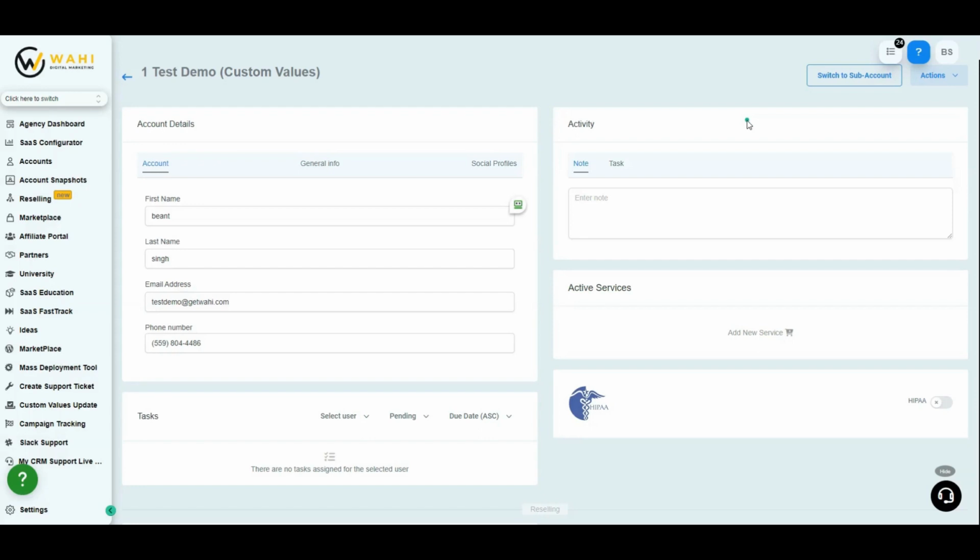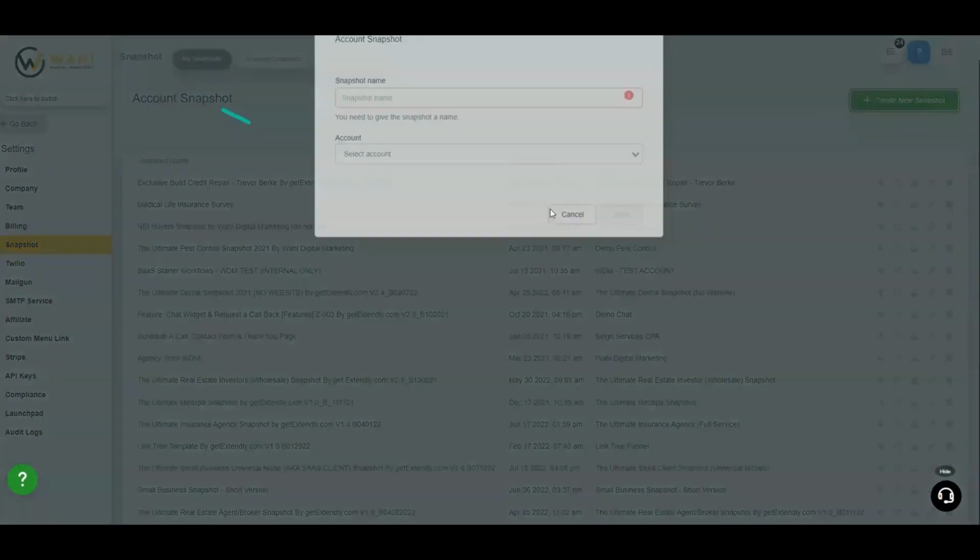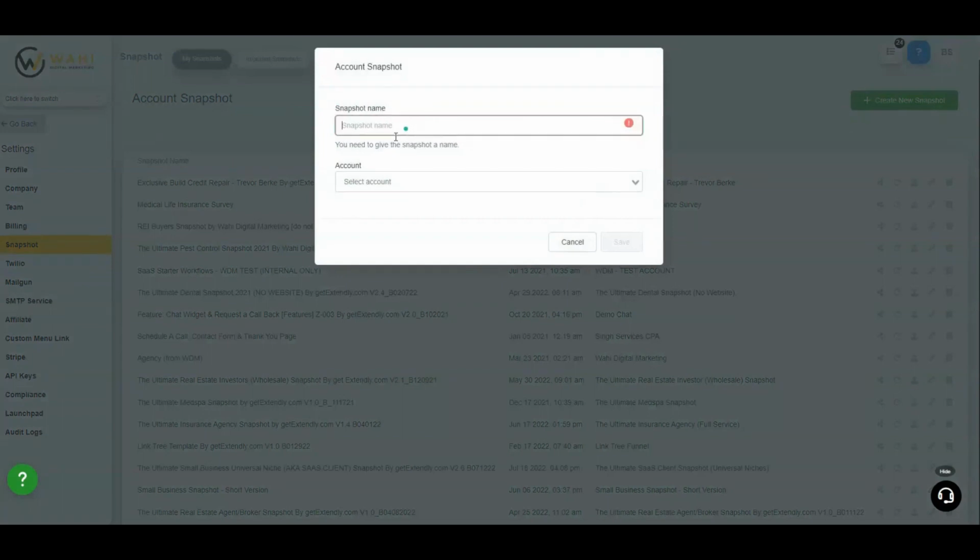And once you have it imported in, even if you imported in a second version of that snapshot, it's going to treat it as a new snapshot. It's not going to overwrite the existing imported snapshot, which is why it doesn't let you do the updates from there. So the best practice here is to load in the snapshot into a master account, then create a snapshot from that by clicking on create new snapshot under settings and snapshots. And that's right here, create new snapshot.